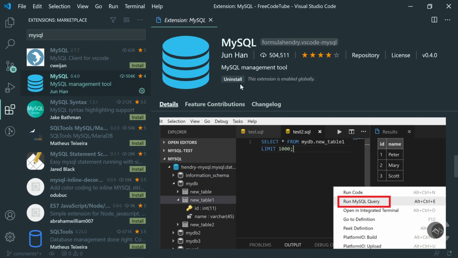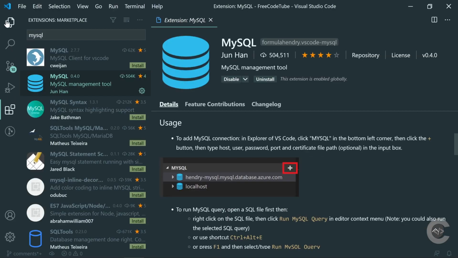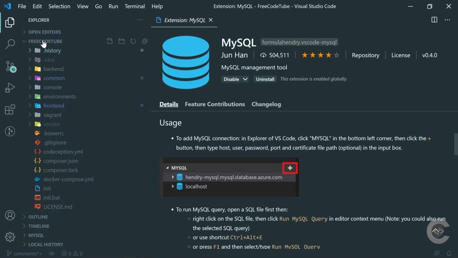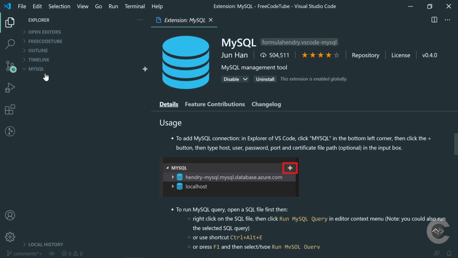It will take a couple of seconds. Yeah, it's actually already installed. And I'm going to close and open this to have the database tool. Yeah, if you go to the Explorer right here, you can see down below the MySQL section. Okay, from here we need to connect to the database. I just click the plus and it asks me the host. So the host is localhost, hit enter.